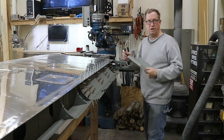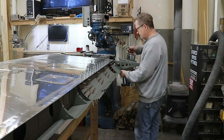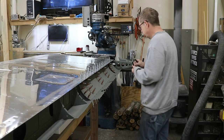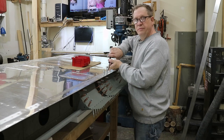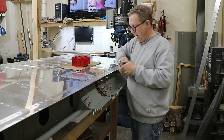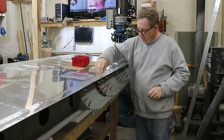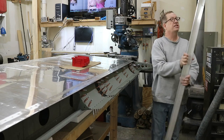So with all the pieces for the pocket area dimpled and primered, I'll go back on for the last time, and I'll be ready to rivet. I'm putting rivets in every hole up here, and then I'm going to use a backer bar to do the rivets against, to hopefully hold this edge nice and straight.